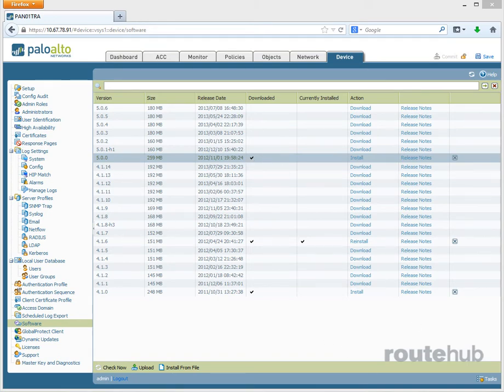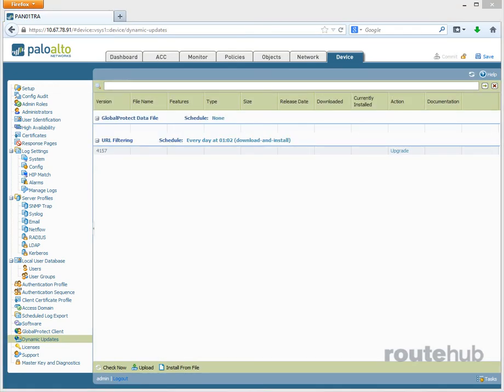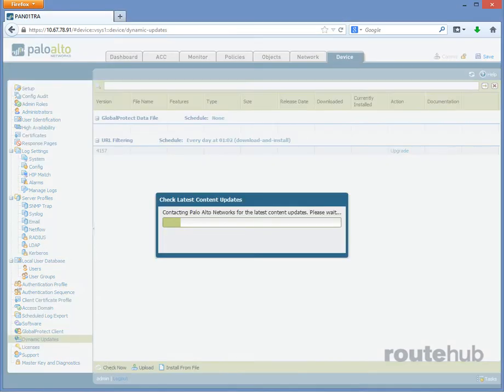Before we proceed with our upgrade, we need to download and install the latest application and threat content files. To do that, we go to Dynamic Updates, which is right below Software. Then let's click Check Now to get the latest content that is available from the servers.